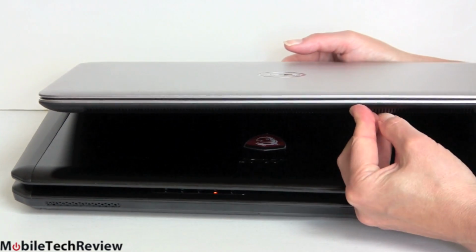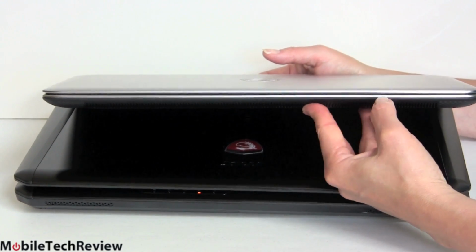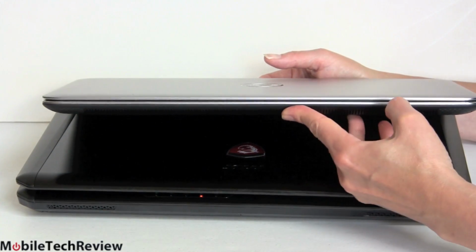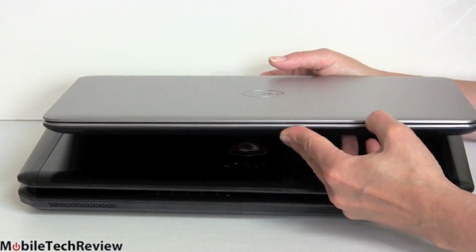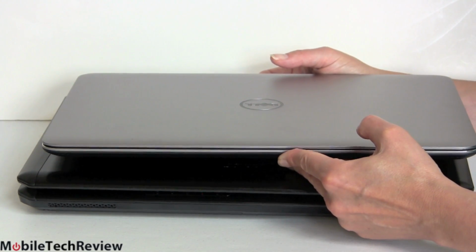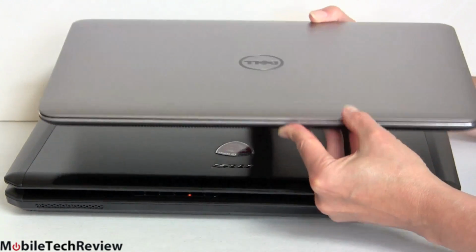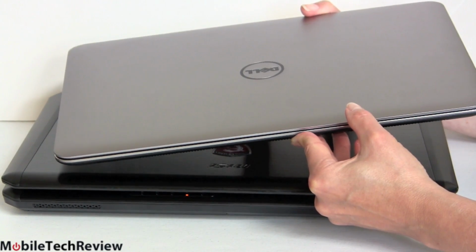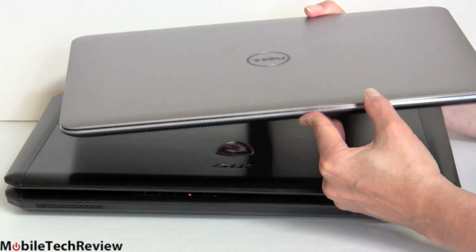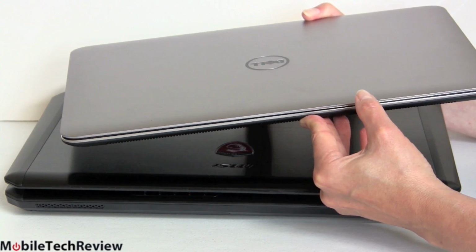But this has thermal throttling. It has to have some because it's a very thin design. Not so much room for cooling here. Lower end dedicated graphics card. It's really a mid-range graphics card on here. So if you like some gaming, you don't have to have the highest resolutions and the highest quality settings, and you need to carry it everywhere and look kind of nice while you're doing it, there's the Dell XPS 15, but you're not going to get the kind of performance either that you're going to get out of this MSI GT60 or the Asus ROG G750.